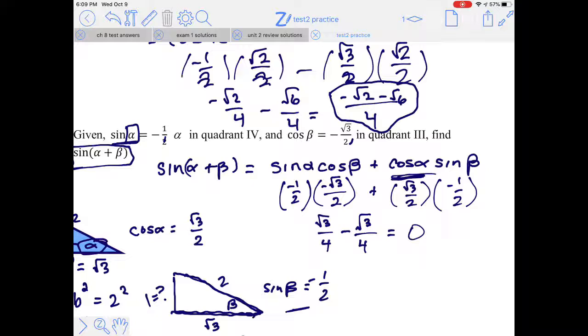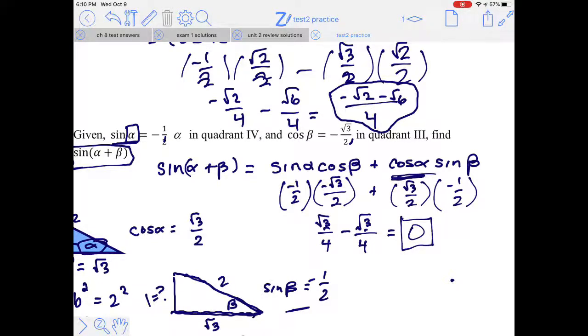If it had been plus, just for the sake of argument, let's say it was square root of 3 over 4 plus square root of 3. How do you add root 3 plus another root 3? Yeah, you'd have to do 2 root 3. So if you have a 1 root 3 and another root 3, how many root 3s do you have? 2 root 3. If they were different terms underneath the square root, so let's say if it's square root of 2 plus the square root of 3, if they're different radicands, you can't add them together. But we got our exact answer here.